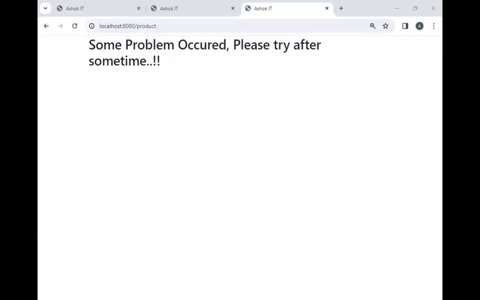Now remove this. My ProductController does not have any problem. It is simply calling the service method. Inside the service method, there is a problem which will give an arithmetic exception. Okay, clear this, run this.